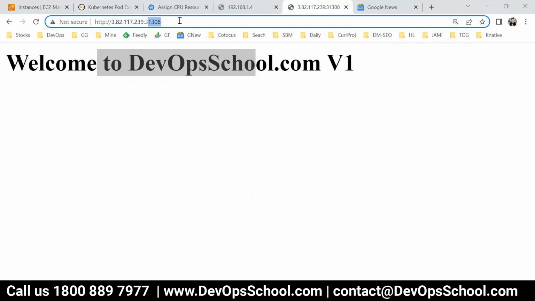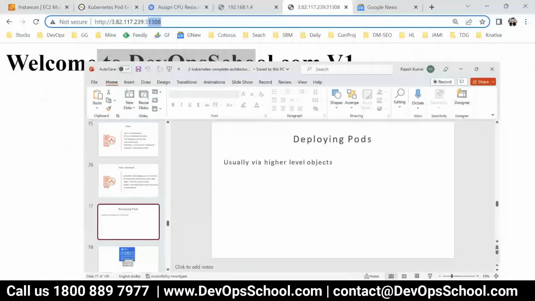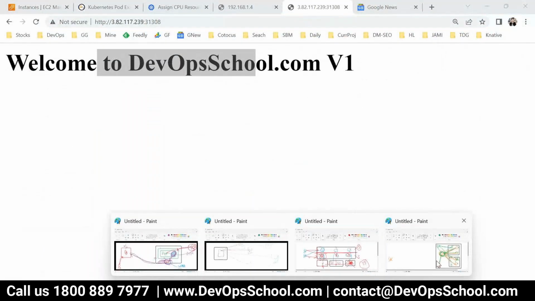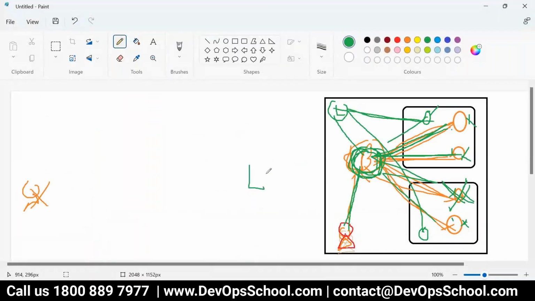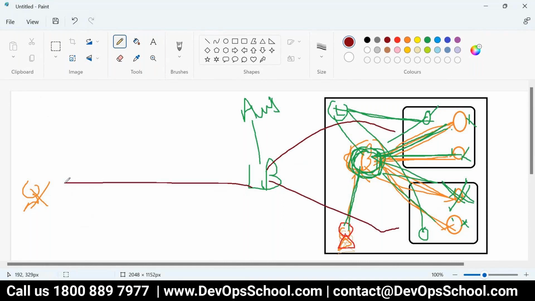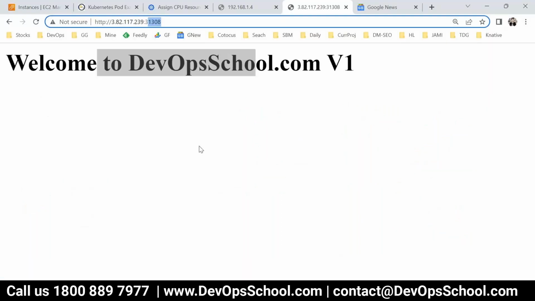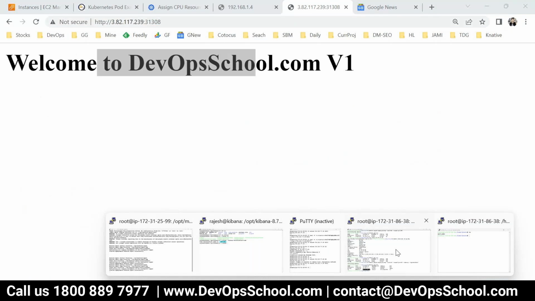This is called the node port number. Now you can also create one more load balancer outside, managed by AWS or Google Cloud, which will load balance the nodes at the same port number. I'll not get into that right now because we cannot create it here, but this is the node port, and this is the cluster IP.